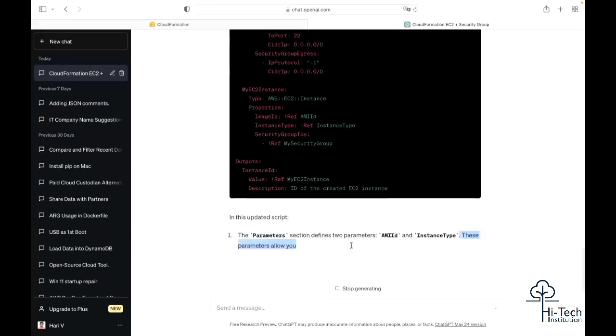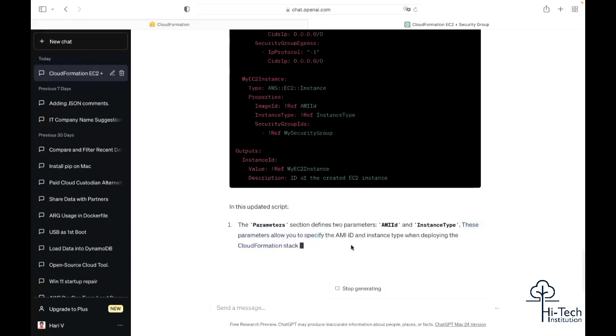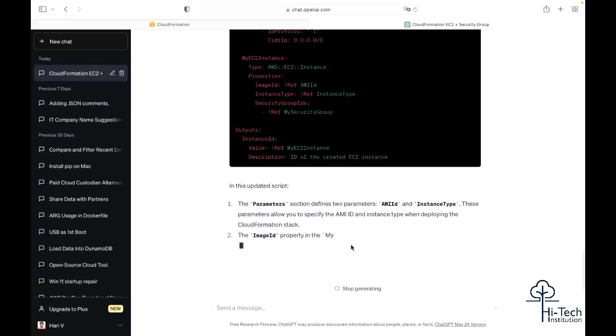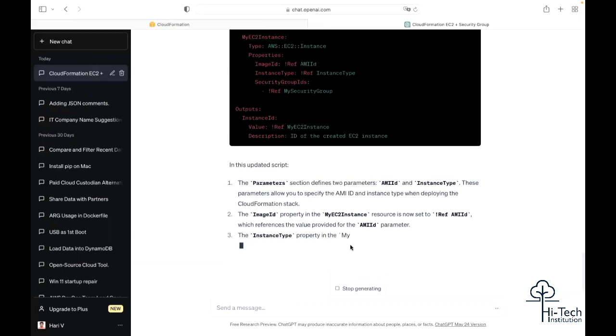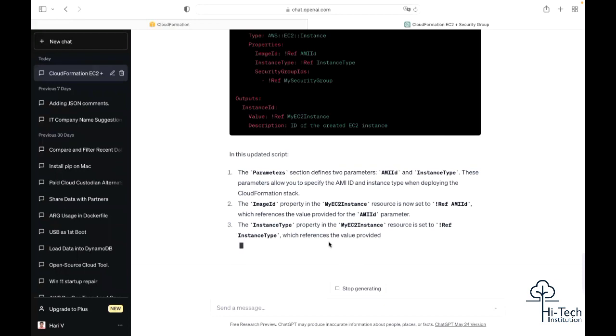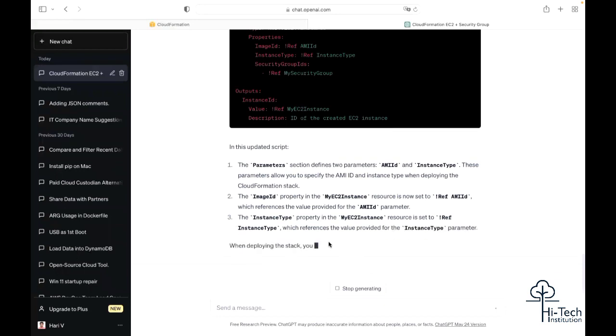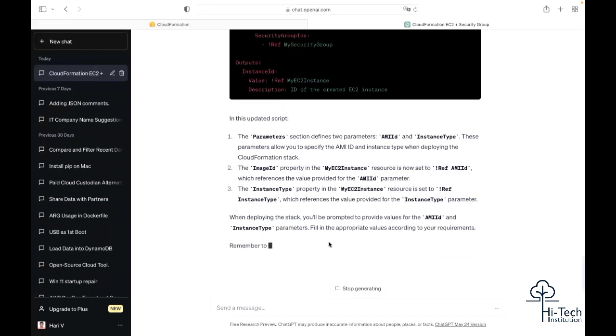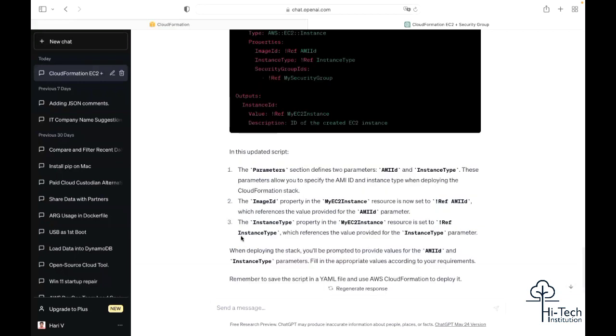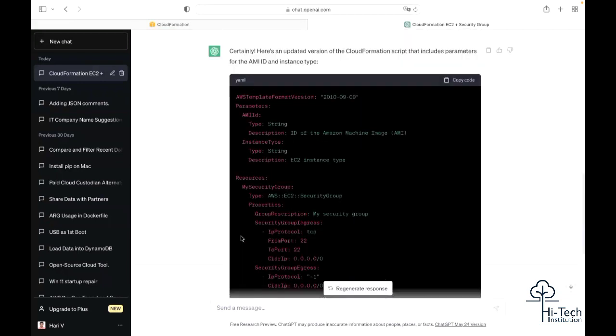It gives you the definition also. When you're unsure about any particular line, you can ask ChatGPT, and it will help you clarify those questions as well. Okay, so this is the format in YAML.